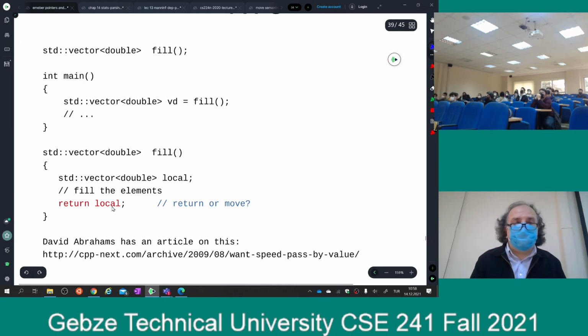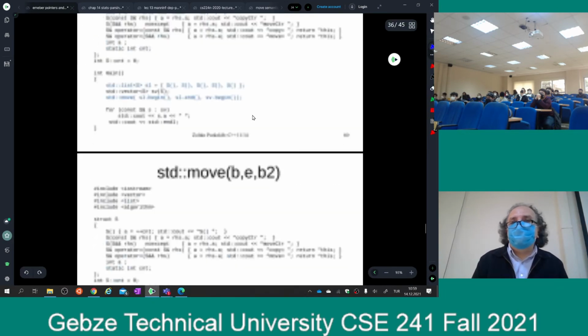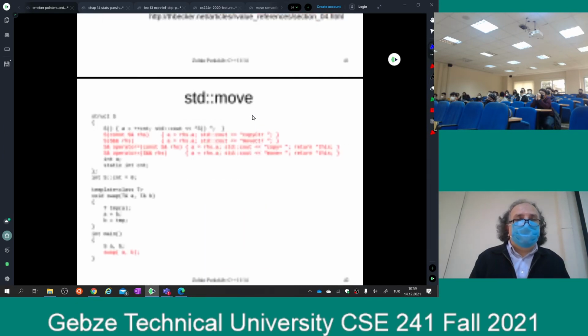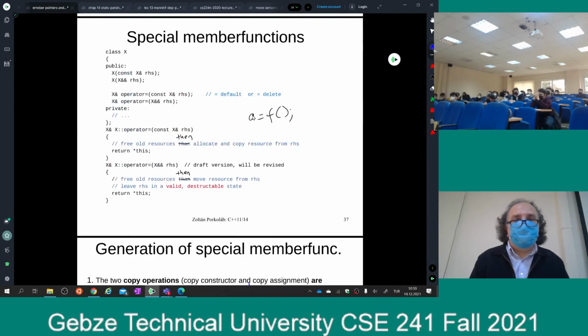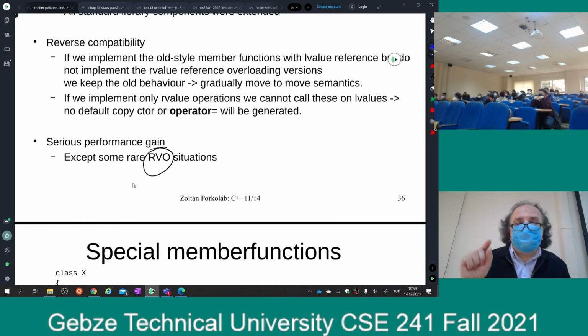That's going to create some problems for you. So be careful about this kind of stuff. Should you return or move? So this is called the RVO problem again. Remember at the beginning it said that most of the time this is efficient, but for some of the RVO cases it's going to be problematic. Yeah, except some rare RVO situations. In that case there are some exceptions, but we are going to ignore it for now.